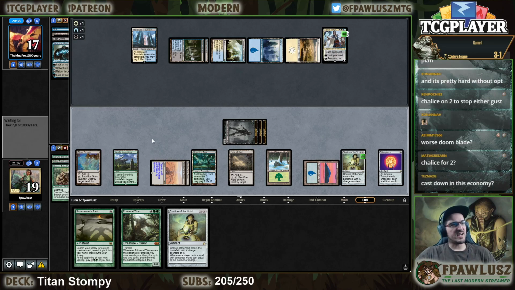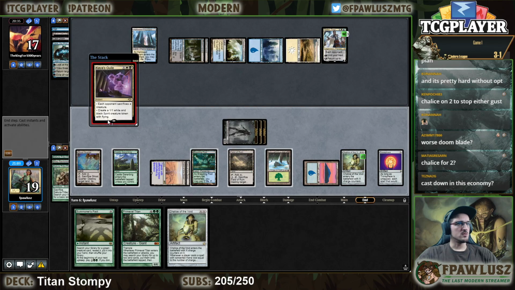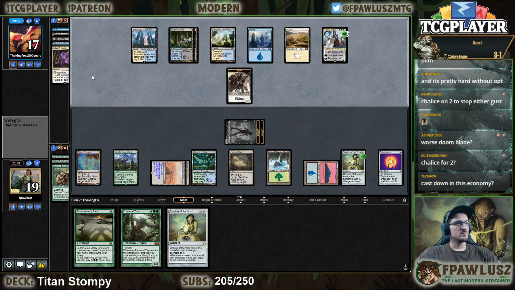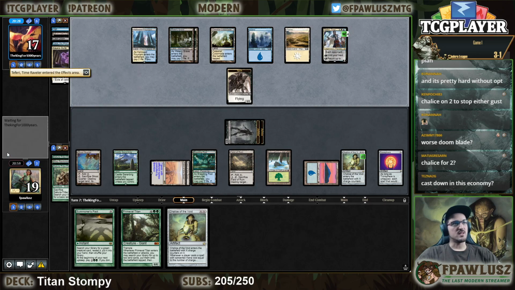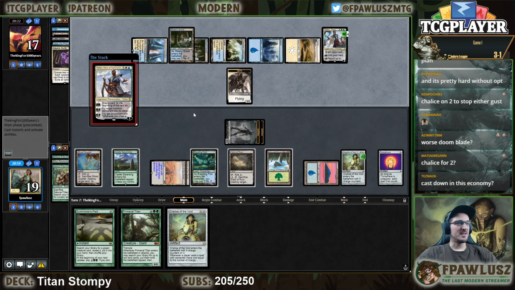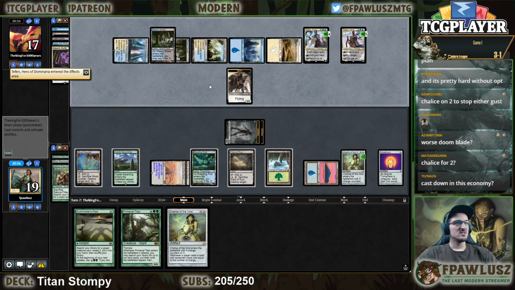3 mana. Is this like a Kaya's Guile or something? Or Esper Charm? Esper Charm would be kind of sick. Okay. Just an irrelevant Kaya's Guile. Cast Down in this economy. Honestly, Cast Down in any economy. What is this? 5 mana, Big Teferi. Okay.